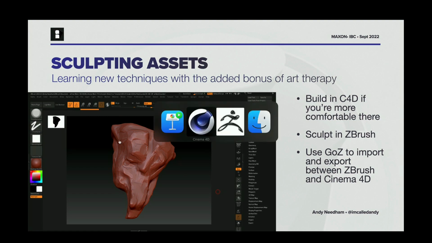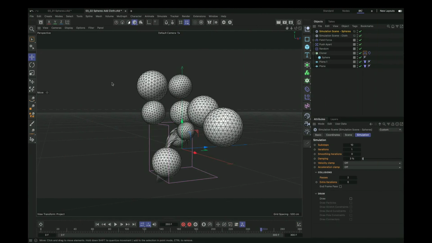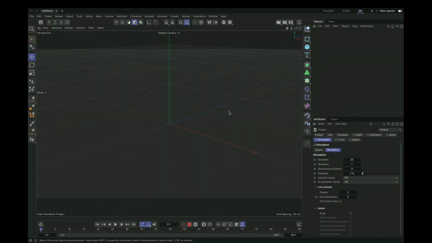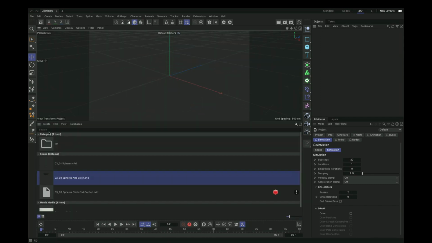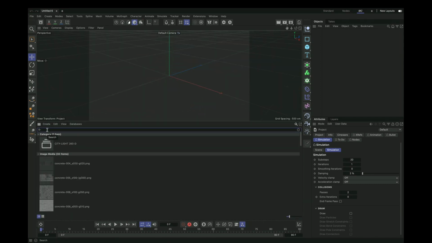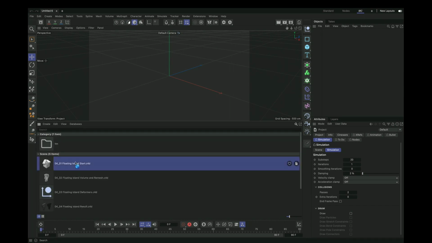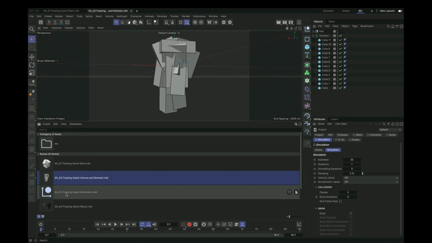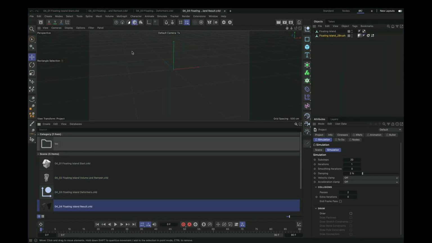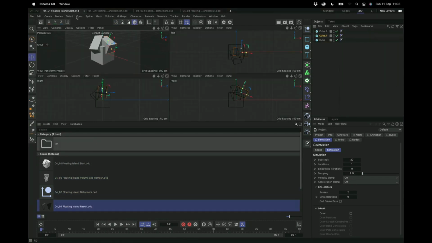So in this regard, let's just open up the demo scene so we can take a look. I want to build out my shapes. And I know I could do it in ZBrush if I take a bit more time to learn it, right? But it's about a comfort level at the moment. And I want to just ease myself into this new software. So we'll open up these for now. And let's just break it down into different stages, right?